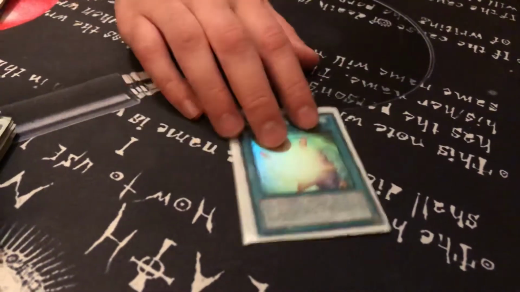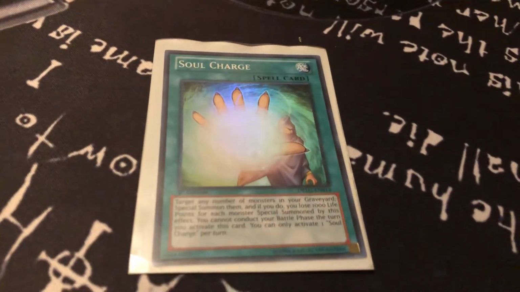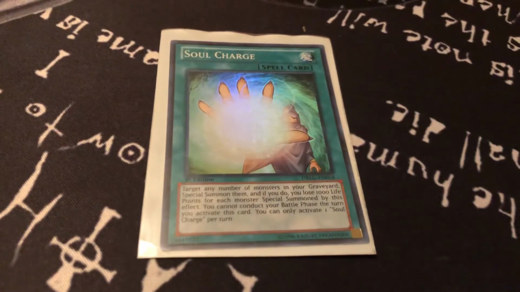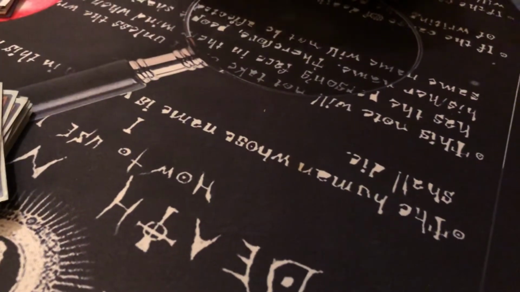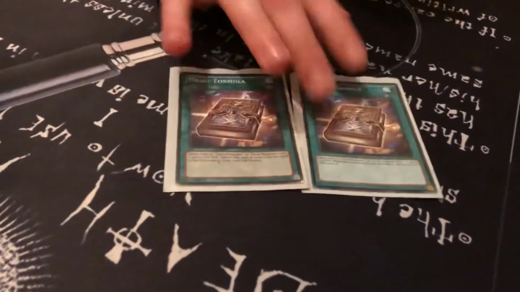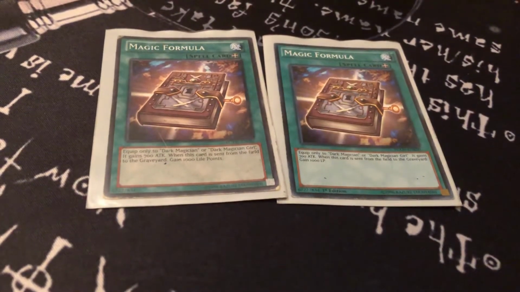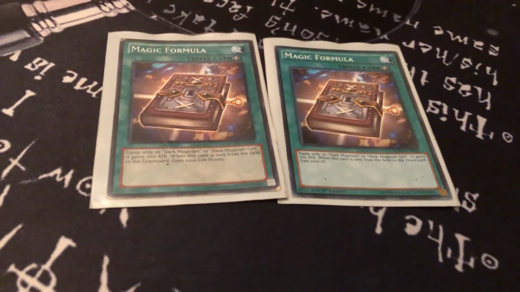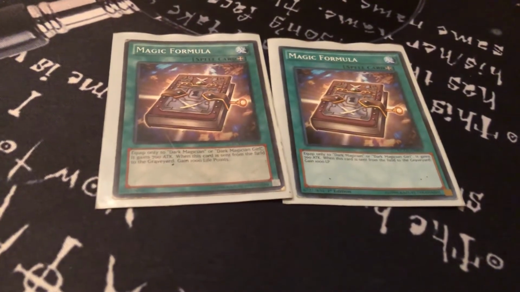And Old Faithful, Soul Charge. This is pretty much my way of getting my graveyard back and having all my materials recycled. Next, I play 2 Magic Formula. Simple reason, because it gives Dark Magician an extra 700 attack, and when it leaves the field, I gain 1,000 life points. Pretty self-explanatory, nothing too major there.